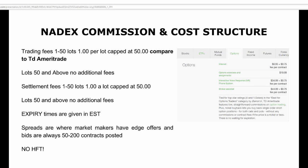So if you wanted to just trade a one lot in options, especially for those of you who have smaller accounts, or when you're testing a strategy, you shouldn't be trading full size. If you want to buy, say, a $40 option in, say, ExxonMobil, well, if it costs you $7 plus a per contract charge to take that trade, like most brokers charge, they charge an execution fee and then per lot on top of that, you are eating $14 to maybe $16, all the way up to $18, or up to 50% of the actual contract value.